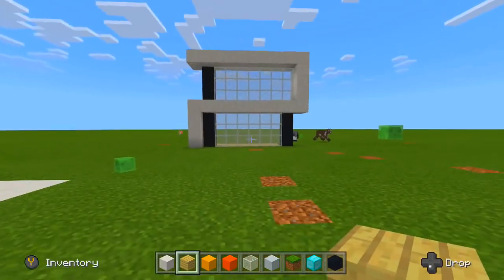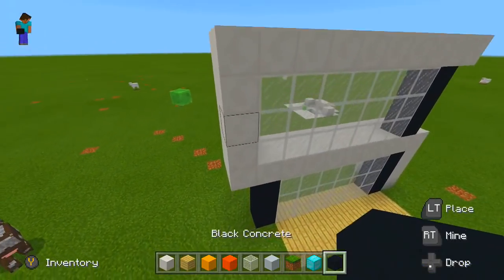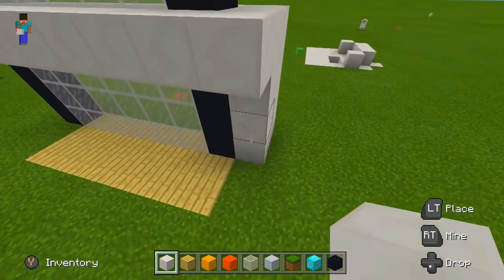Now the next secret feature, guys, is a weird one that was already in the old Minecraft console edition. Well, not the old version. I don't really like to call it the old version because I'm not done with that version yet, guys. I'm still going to be playing that version a lot.